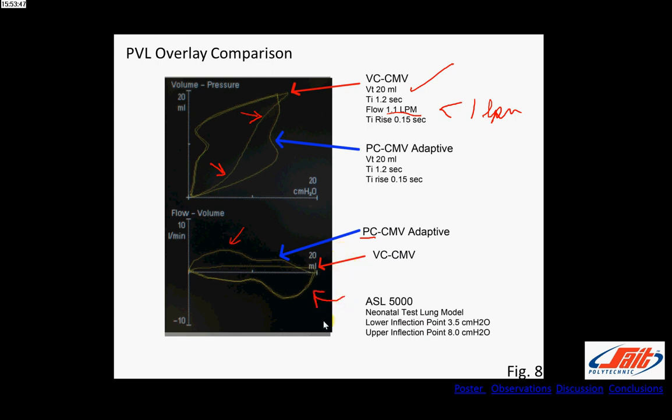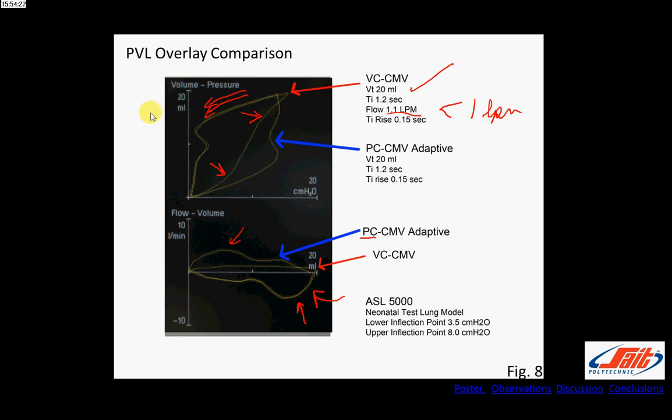But it's the expiratory waveforms I wanted you to see that are very similar on both of these. In fact, it's almost the inverse of the inspiratory one. And they're the same. Because the expiratory waveform has these higher flow rates here, I'm making the conclusion that we cannot see any inflection points or get any information on this expiratory side of the flow volume loop. And that's important because there are some authors out there that are suggesting that we should be looking at this expiratory side of the flow volume loop.